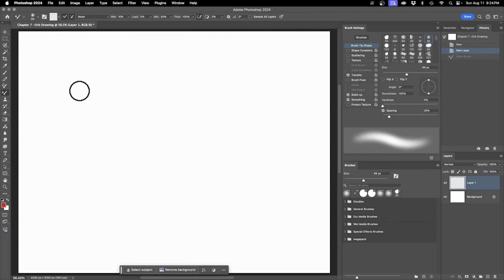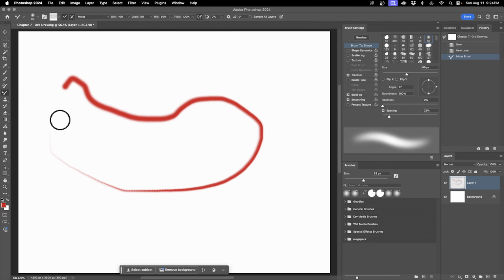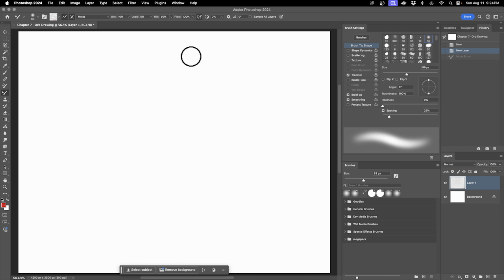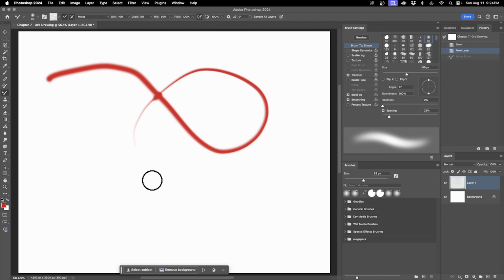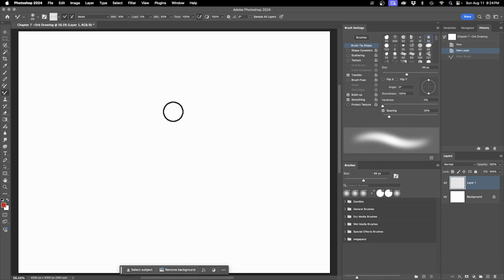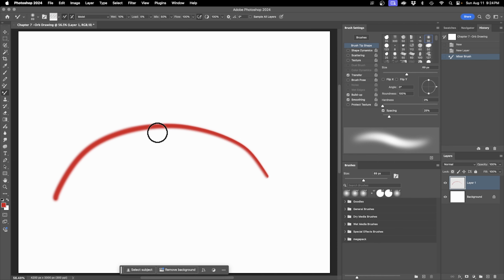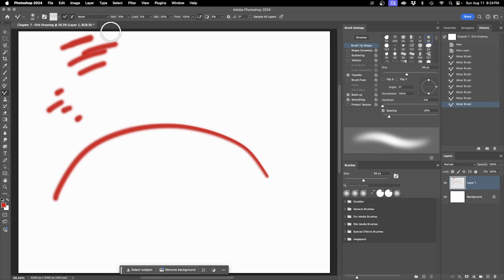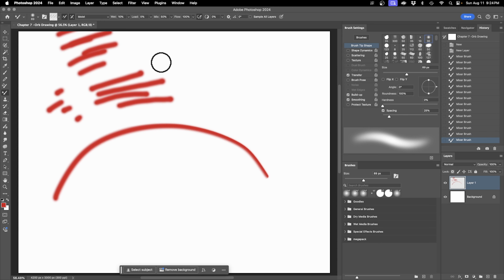Then we have laziness. So if I have laziness set to 0 and I drag, notice how that red line pretty much stays caught up with my cursor. Versus if I turn this all the way up and I move it around, see how the red line falls behind my cursor? And so this is just evening out your stroke as you drag it across the canvas. So it makes it easier to get nice smooth lines. If I'm doing lots of short details, I will want to turn that way down because having this turned up makes it so I have to kind of pause after each long stroke. And you can see then I start building up paint at the end.